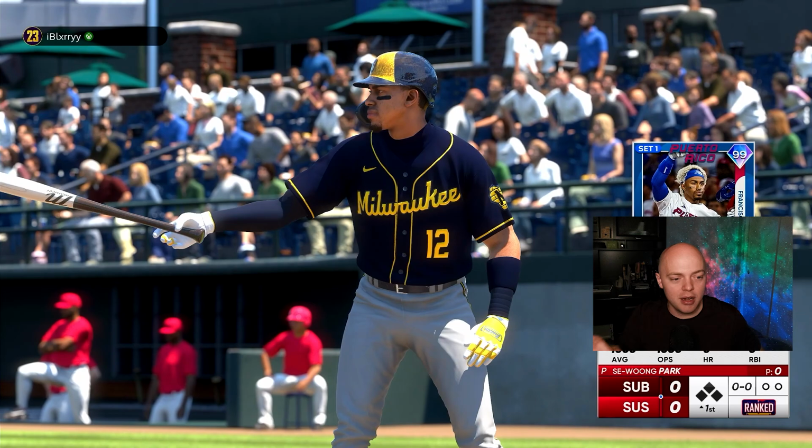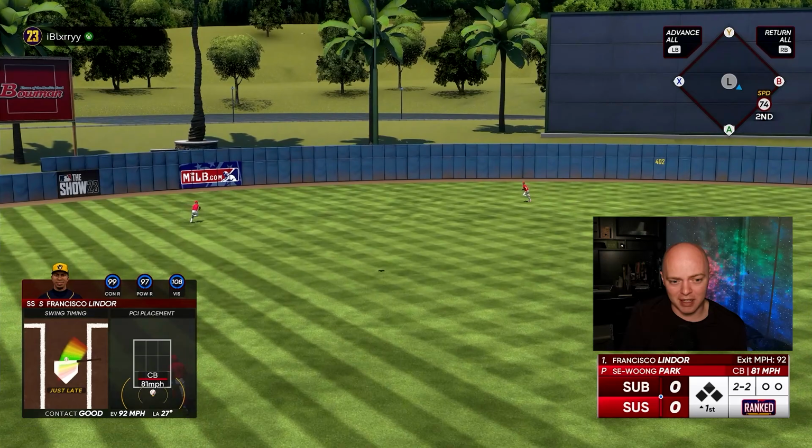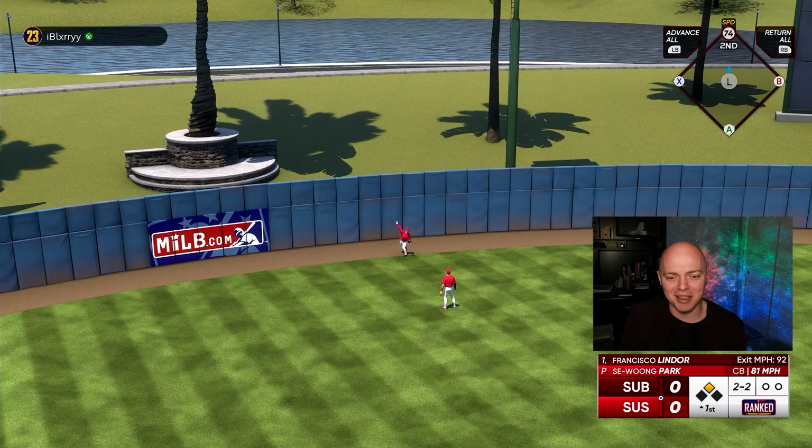All right, here we go. This 99 overall Lindor. We love our Lindor cards. Let's see what he's got. Lindor through the gap? I think that's going to land. It's got to get down, right? Oh, my God. It landed perfectly. A leadoff double for Lindor.